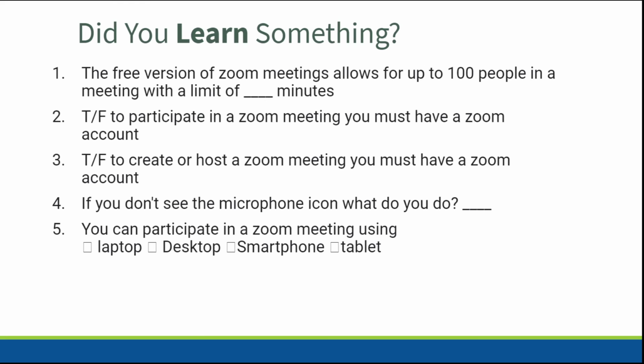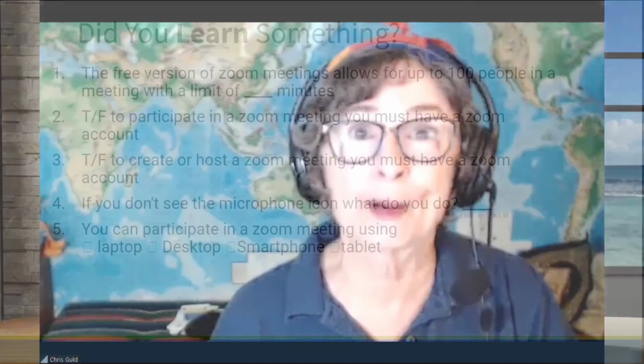The only one in there that has some caution to it is the desktop, because not all desktop computers have a camera or a microphone. So just realize that any computing device that has a camera and a microphone works. And even then, there are ways to call in with a regular phone so your voice can come through to the meeting, even if you don't get a visual.